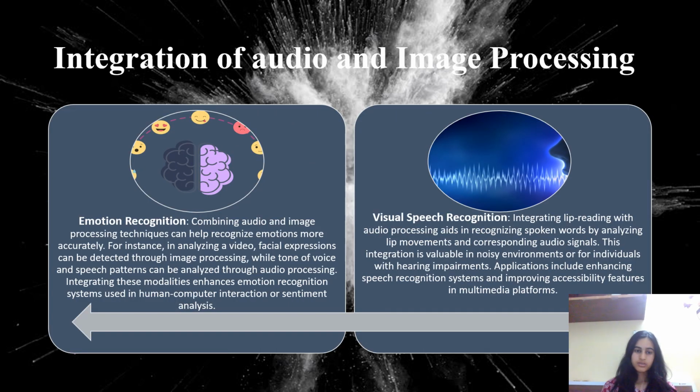Coming to the last part of our presentation, which is integration of audio and image processing. Combining audio and image processing can be used in various advanced technologies, such as emotion recognition. For example, in a video, the facial expressions can be identified through image processing, and the tone of voice can be detected by audio processing. By combining both of these, we can find out what emotion a particular facial expression demonstrates, and it can be used in human computer interaction.